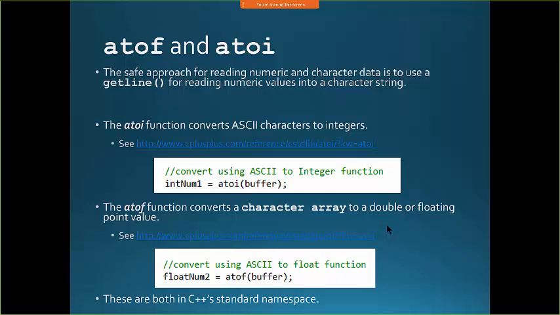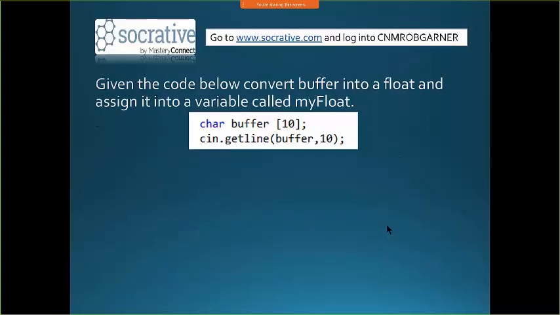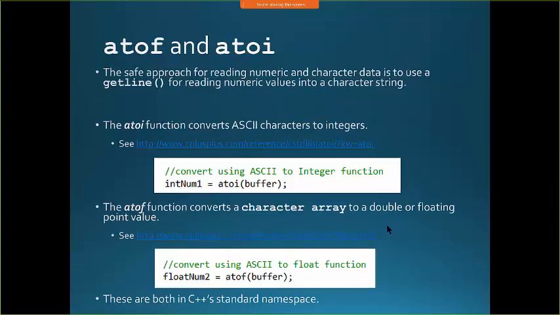And atoi and atof, those we saw before, those convert characters to numbers, and you need to pass in a character array to them. Let me bring up.